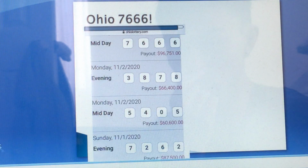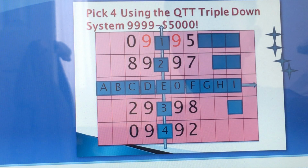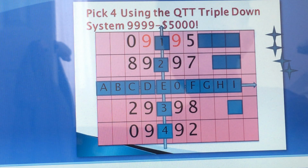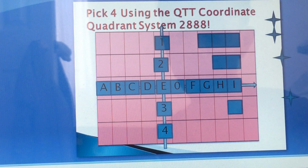You have to know which draw to play and which angle to bet. You can bet big on angles to give yourself an advantage. What do I mean by that? You really don't have to play all 20 angles. You can rule out angles also, and you gotta learn which angles to rule out to save money.